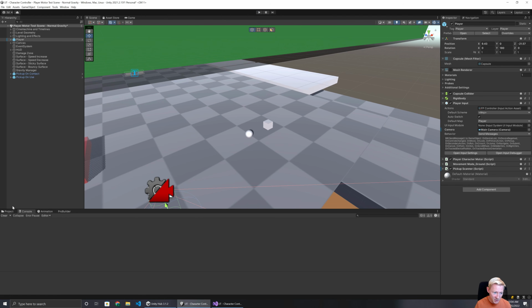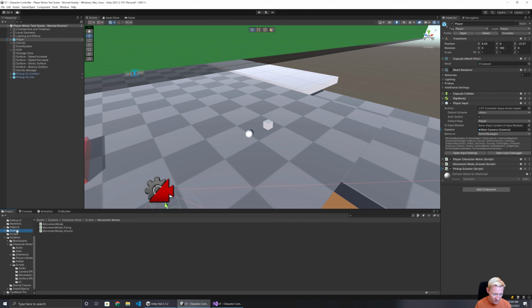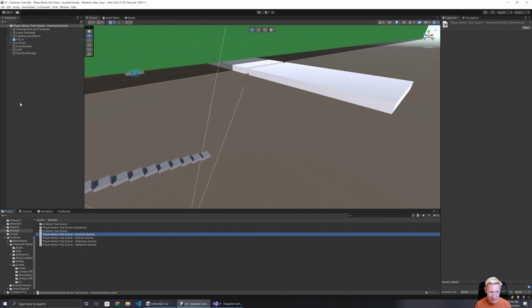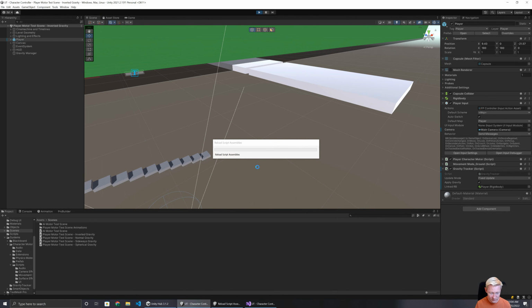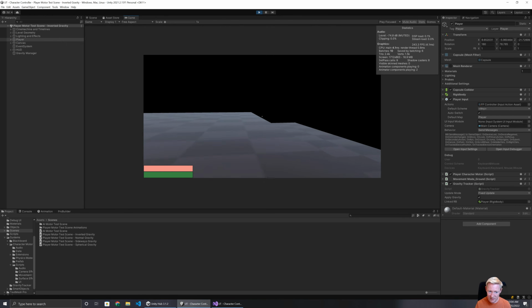And we want to just double check that we didn't break anything with gravity or stuff like that. So with our scenes, I'm going to make sure this is saved. We go to our inverted gravity. Just check that the player looks like they're configured correctly, which they are. So we'll just double check that that allows them to move around, which it does.